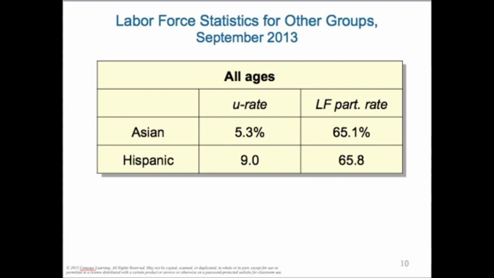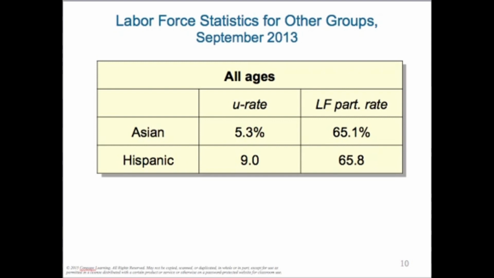Now, compared to the national average, the unemployment rate is higher for Hispanics and lower for Asians. The participation rates of these groups are similar to the national average, but you should know that Asian is the only demographic group for which seasonally adjusted data was not available in this data set. So figures for all the other groups are seasonally adjusted. Seasonal adjustment means that a lot of people could get a lot more jobs around, say, the holidays, when stores are looking to hire more people, when UPS is looking to hire more people to help with the increased volume of packages around Christmas. That would be an example of adjusting for seasonal effects.